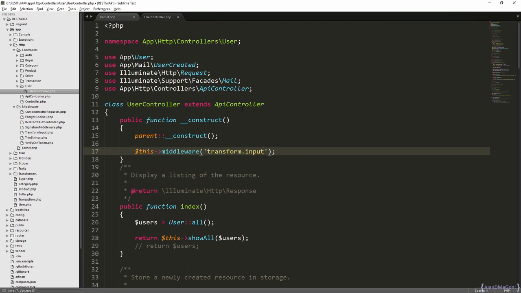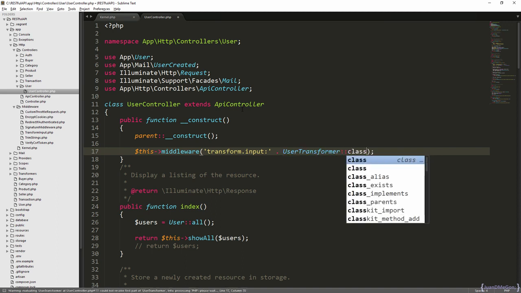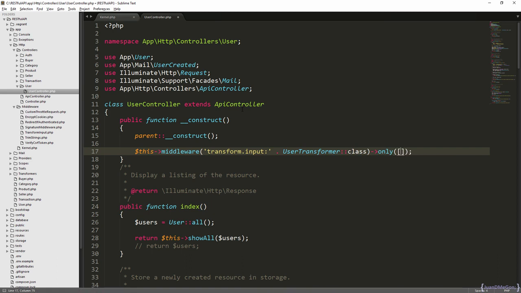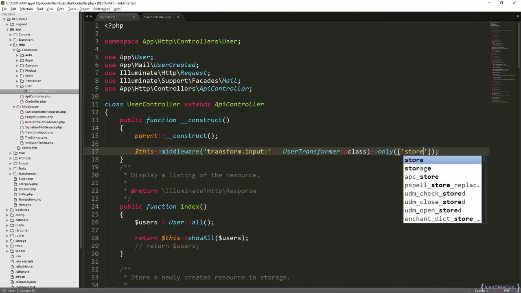This middleware is going to receive a new parameter, that is the name of the transformer, or basically the class for the transformer. In the case of user, we are going to use the user transformer. And it is going to be executed only for store and update.